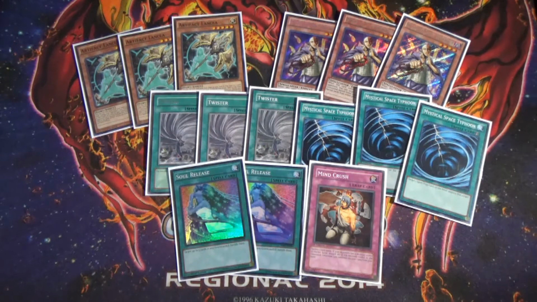Now down low we have the Twisters, the MST, just because you still don't want to lose to Vanities or any decks that really like to play Floodgates, such as Mind Drain, which I feel will become a huge thing, along with Mind Crush. So that's why I would like to put some Royal Decrees in here, if anything. Definitely probably going to be cutting the Twisters for Royal Decree, just because I feel like now that Cliff Warts aren't that huge, you don't need all this back row hate.